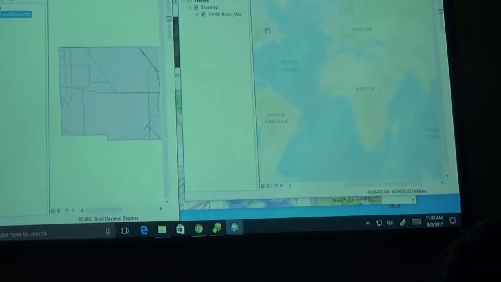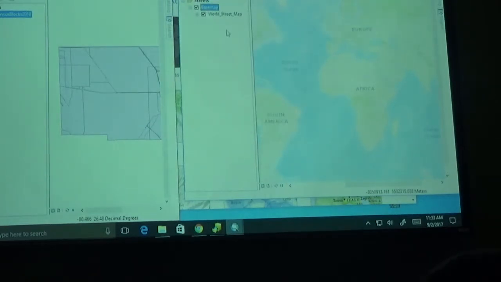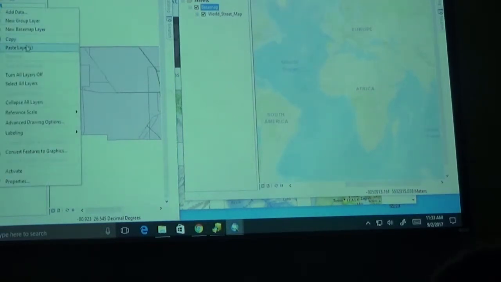So what we're going to do is simply go in here, gently click to highlight with left click, right click on this guy. Whenever we right click in ArcGIS Desktop or Catalog or map, we always get certain menu pop-up functions. So what we can do now is copy. Then we move over to our project here. We click up here on the top on the layers. Again, top down. And right click on it and say paste layers.